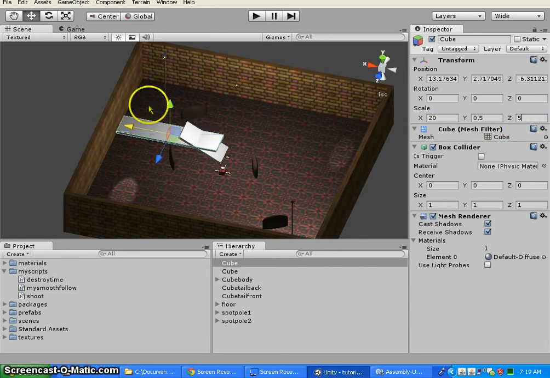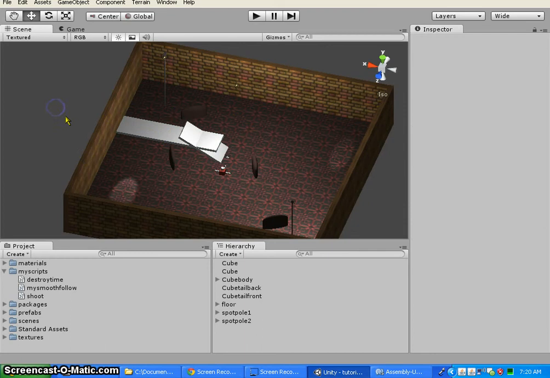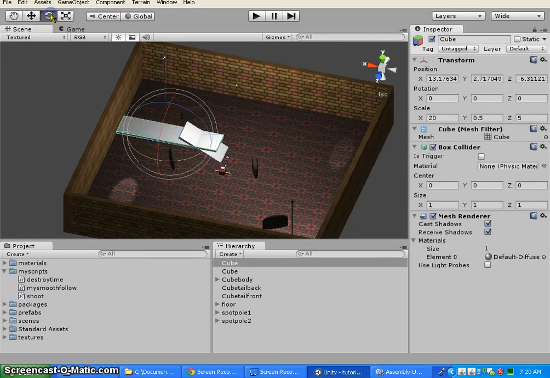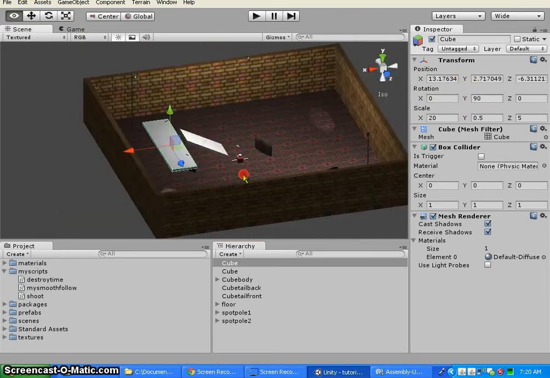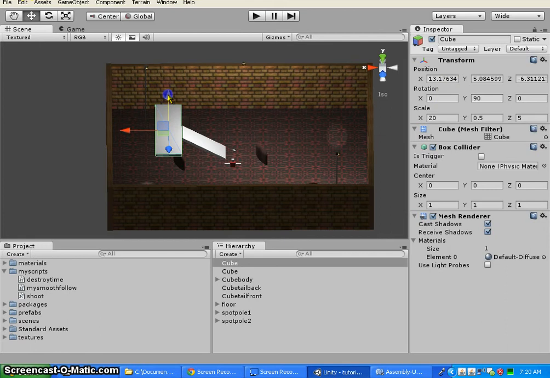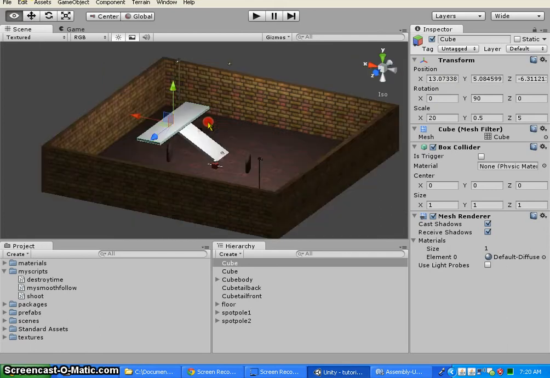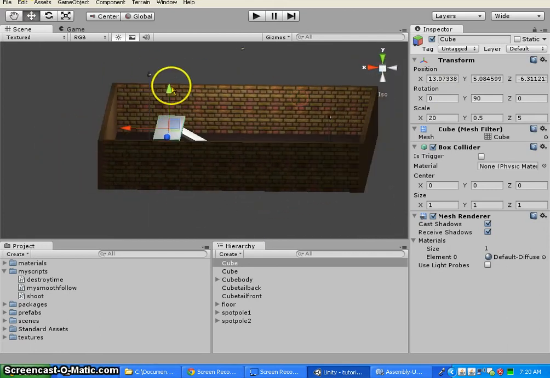And make the Z 5 again. Okay, now we want to rotate this by 90 degrees on the Y. So we're facing sideways. Now we want to pull it up so we're about level with this little piece of platform that we put up that's going to be our ramp.